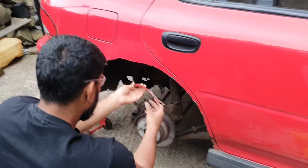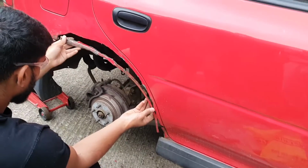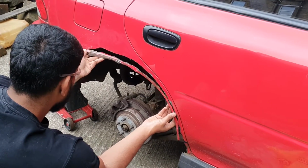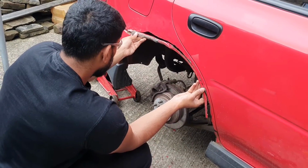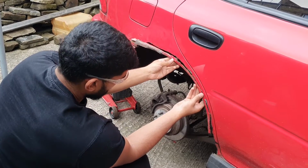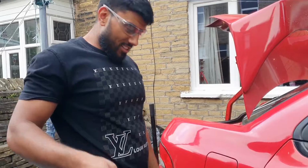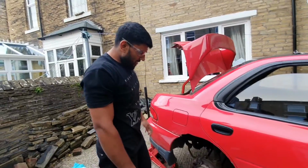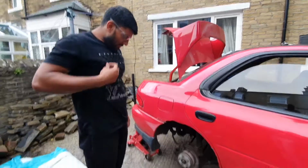I think there's a piece missing. I think it's just bent, you bent it. Yeah, it's bent, about a hundred different positions. I didn't bend it. That's where it was there. So we're losing about 3 millimeters of arch. Listen, the car's gone lighter now. What can we do? We're gonna have to leave it like that.